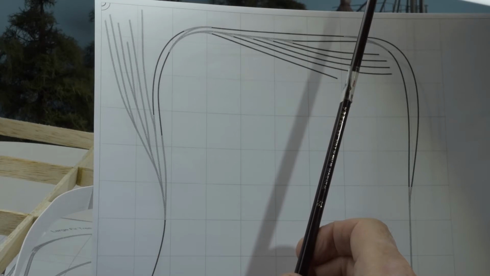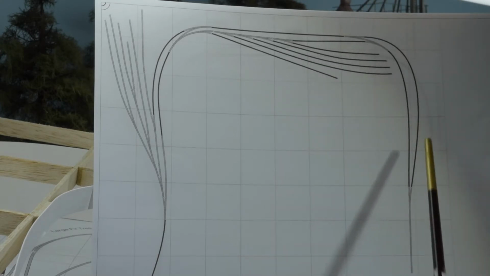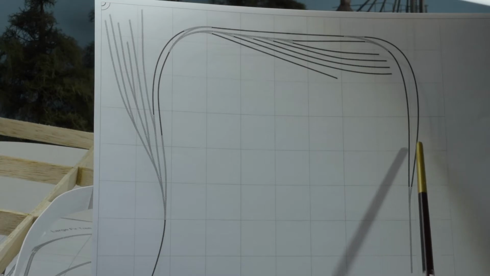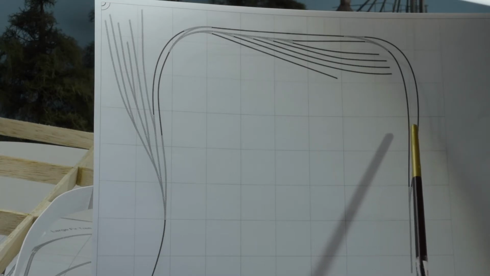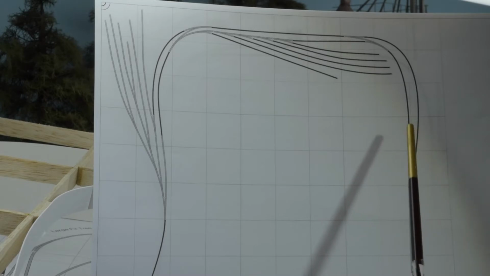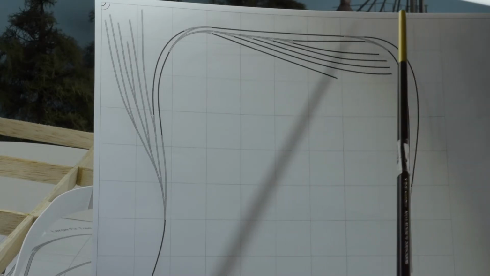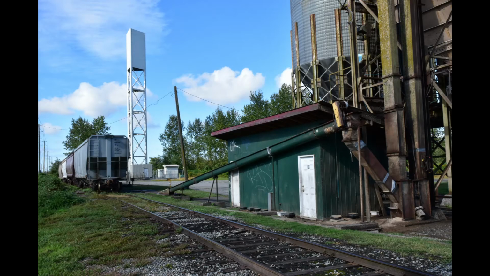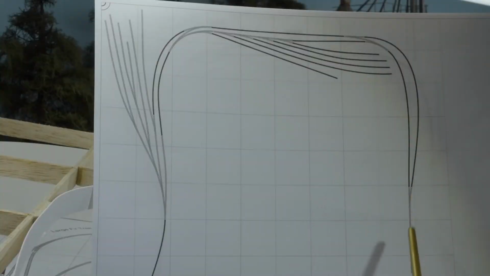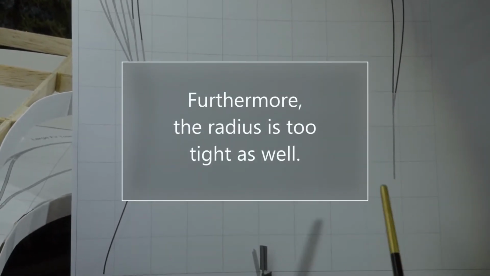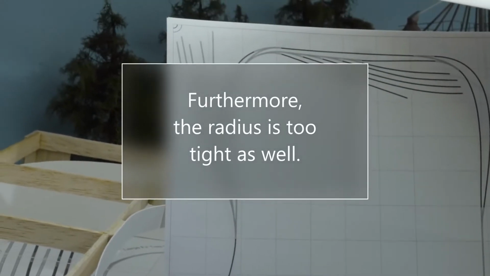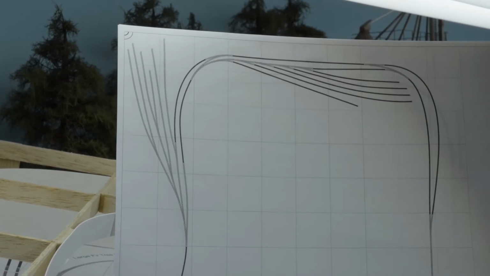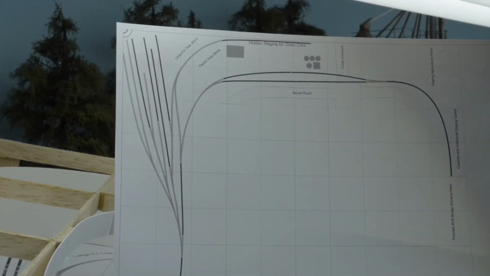But then I started to have my doubts because here is where the grain elevator would be, which I want, and now I can only model one end of it, which, you know, might be acceptable, but I didn't feel too good about that because now the cell tower is back here behind where you won't see it, and it forces me to have a short lead here to service it without having to add a cassette where the window is, which I don't want to block, right? So decisions, right?